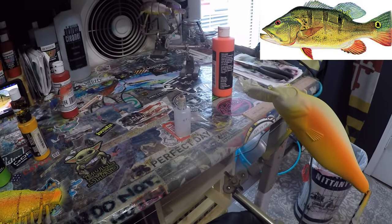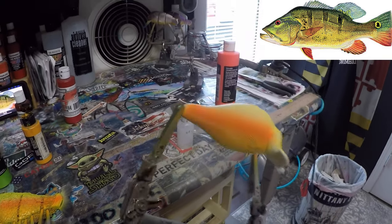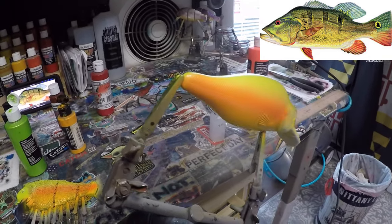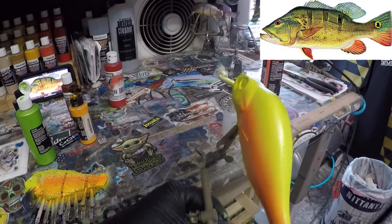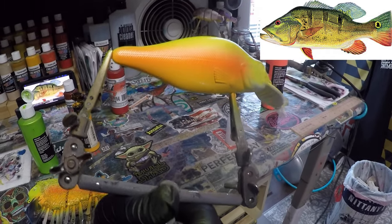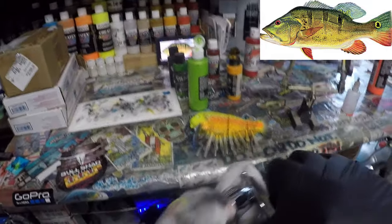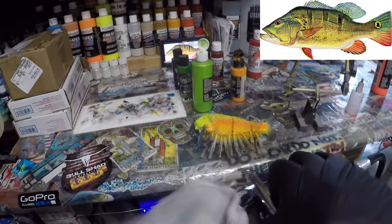It does not have to be my recipe. I'm just kind of giving you the basics on how you can put it on. But yeah, absolutely, the whole thing could be fluorescent. You could use fluorescent yellow on the belly. You could use fluorescent green. You could even go a little bit lighter and just do the entire thing fluorescent red, fluorescent anything, except for black. Black is the true standard of the markings on the peacock. Now, there's a lot of fish that don't have actual black, but we represent them when we paint them with black. You don't have to always do that.